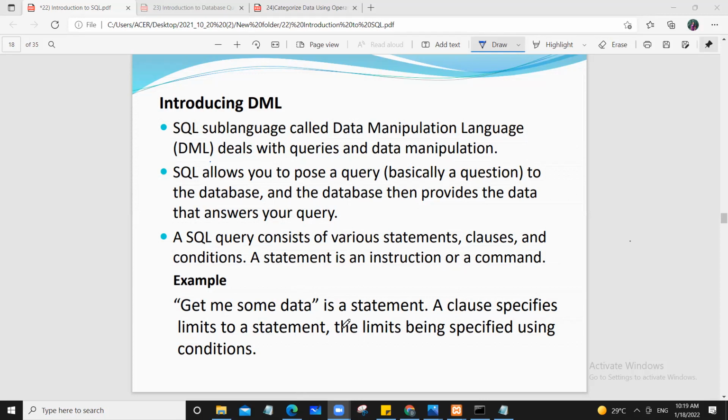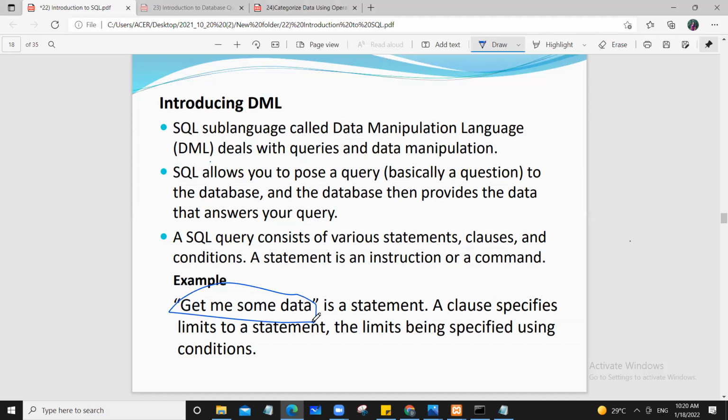Okay, before we start, get me some data. So you can say this is a statement, but it does not give the meaning. As an example, let's issue this one.